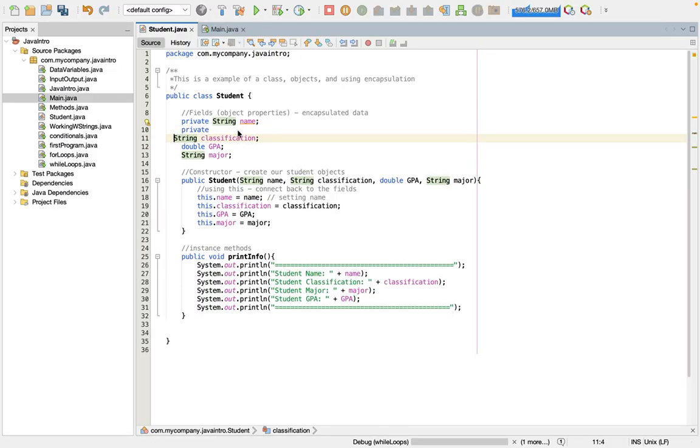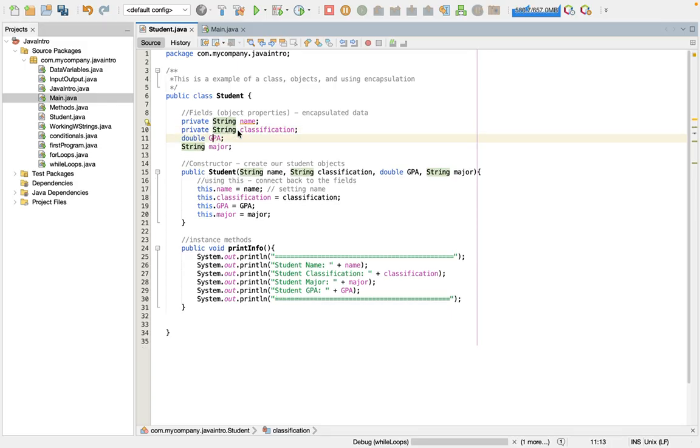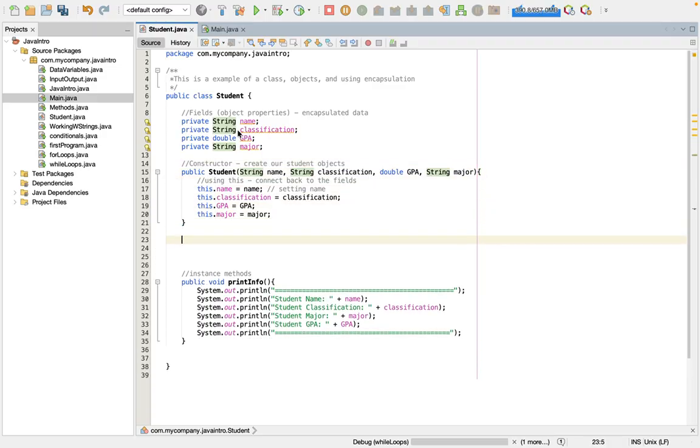Private. One more. Private. All right. So we made those private. And we can leave our constructor for right now, but what we do need to do is have our getters and our setters.